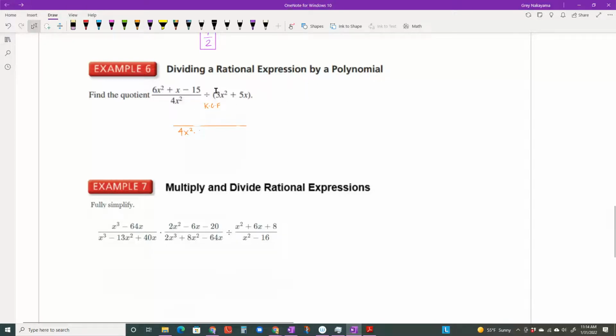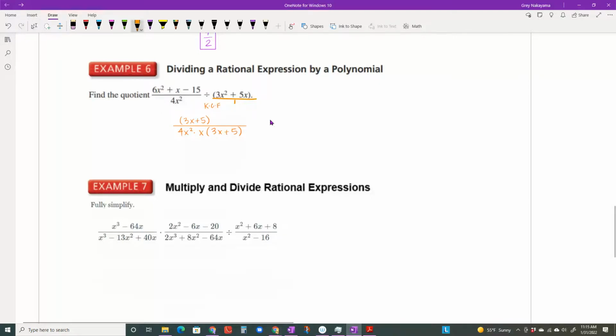And then this guy, remember, he is over 1. So when I factor him, he's going to go on the bottom. So the 1 would be on top, but then when I multiply, this is easy to factor. It has a common factor of x, and I'm left with 3x plus 5. And the reason I tell you that is because I'm going to use that to start my factoring on top, because the only way this is going to simplify is if this is one of the factors of that right there. So I'm kind of backing into this factoring.